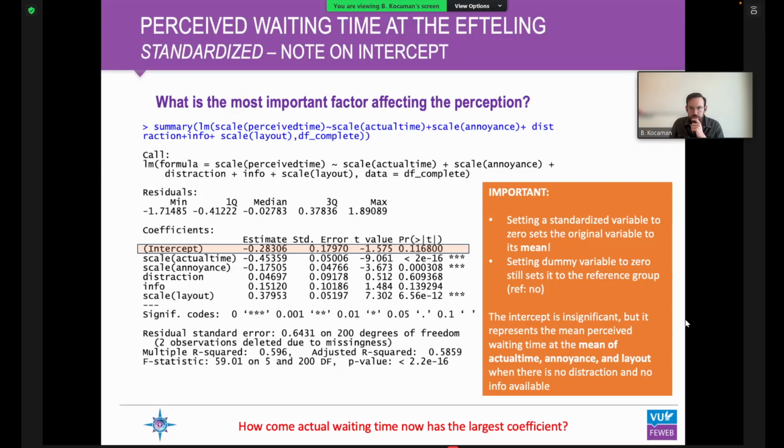But how do you set the reference group to no? In this case, if you don't do anything in R, it will always set the alphabetically first one as the reference group. So in the case of no, yes, no comes alphabetically first, so R automatically sets that as the reference group. But you can also use the relevel function that we have seen yesterday to set it specifically to no.